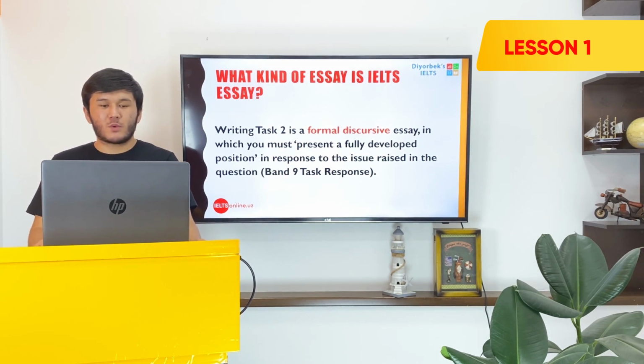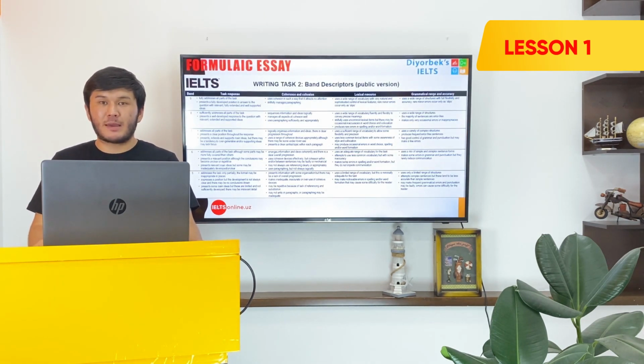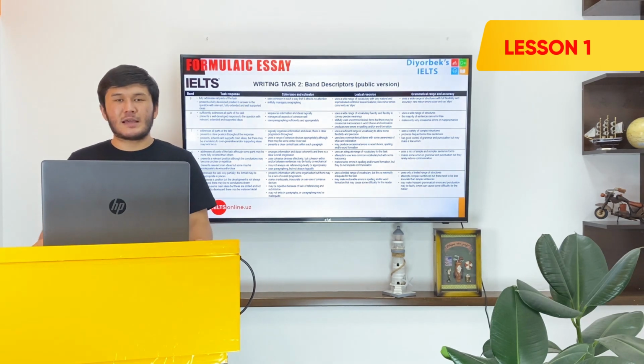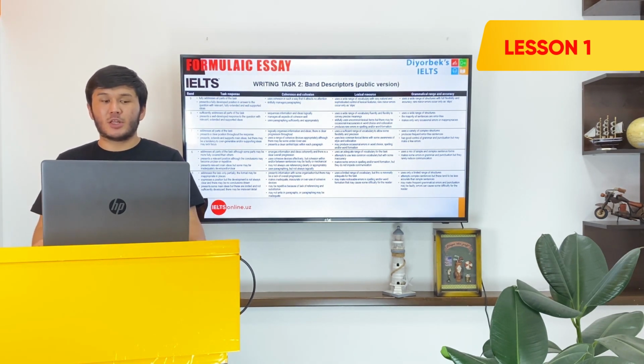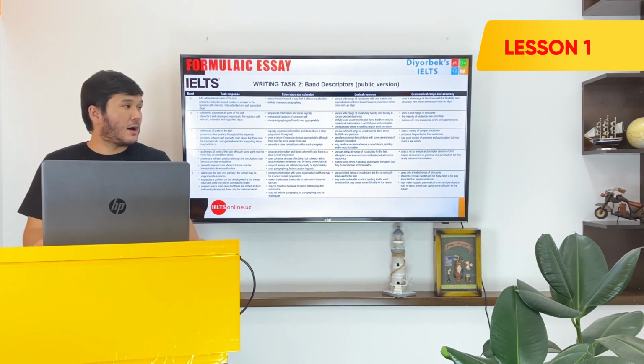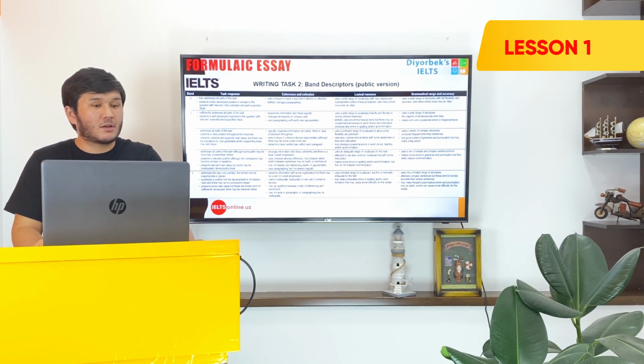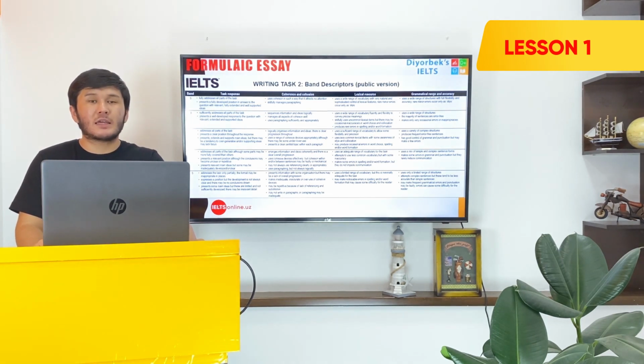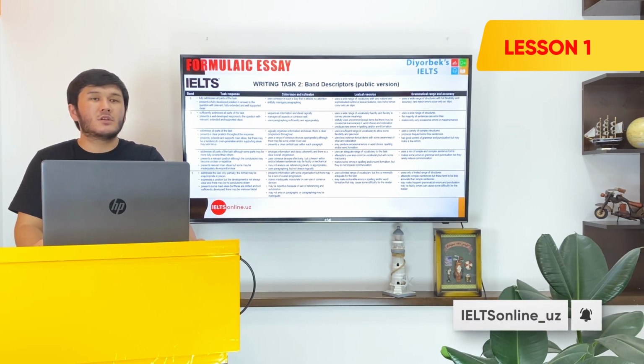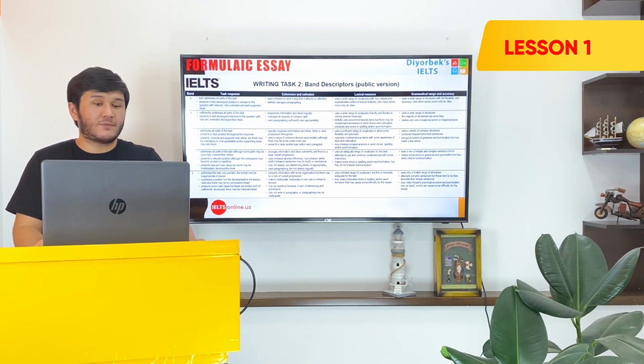And you might be wondering what task response is. You will be assessed according to four areas, which you will find in the publicly available band descriptors. You can go to IELTS.org and download them. We will be attaching them in this video's description. So there are four main areas upon which you will be assessed. The very first one is task response. Here, for example, I am presenting a fully developed position from band 9. And you might get a different band depending on how well you satisfy the requirements. Task response is how well you can present your arguments to the given question and how well you develop your reasons to have a fully developed position.